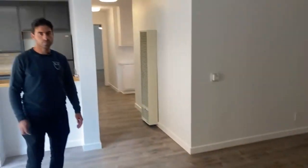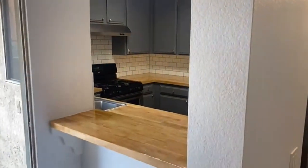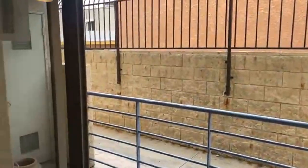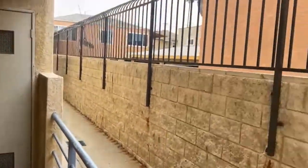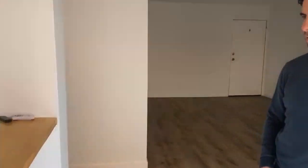We kept a lot. We just kind of worked around what we had, like putting in a ceiling fan, repainting, new light fixtures and stuff. A lot of this kitchen, we'll get into the kitchen, but all this was here. We just cleaned it up. It's got its own outdoor space. Most of the units in this building have their own patios or balconies. So people really like spending time outside, so we try to make these spaces nice.